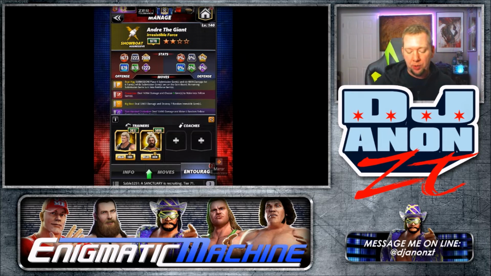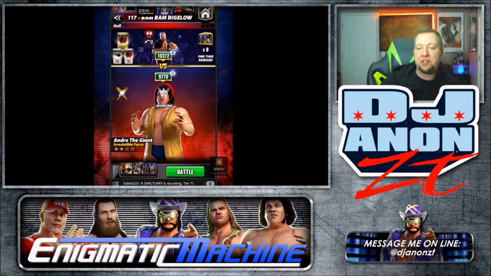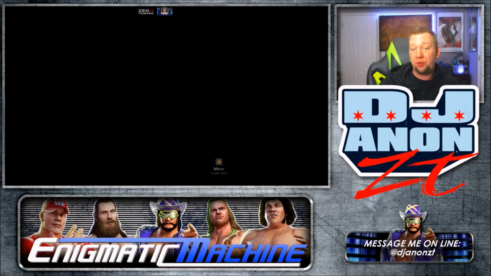It will destroy immobile gems. So if you're going against somebody who makes immobile gems, that would be pretty good too, because you would be pounding them. So he would be perfect with this setup against somebody who specializes in making immobile gems. But let's go ahead and go into a match here and see what he's got with this setup. Let's go against Bam Bam and see if this is actually a viable set or not.